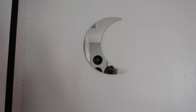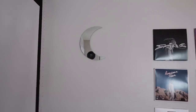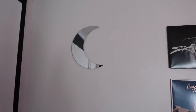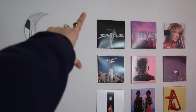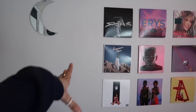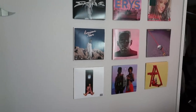Moving on to this side of the wall — this moon mirror is from Five Below, believe it or not. It was five dollars. I don't know if they sell it anymore since I got it about two years ago, but you can also find one on Urban Outfitters. Then I have my vinyls — some are old ones I've had and some are new. My record player isn't currently in my room, so these are just for decoration. I got most of them from Amazon, Urban Outfitters, and the record store.